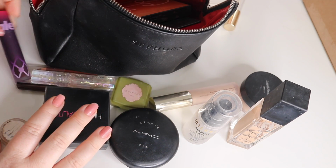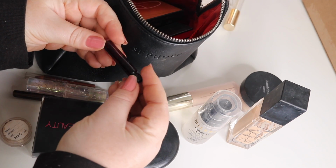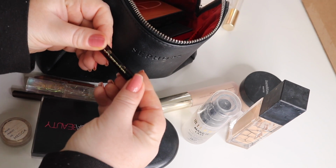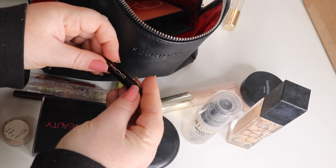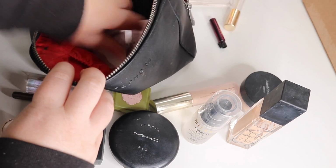It faded nicely. I brought another perfume that I didn't use, that I've been trying to use but I never use it. This is from More Rose Noir. It's a nighttime scent. So I'll put that back in my everyday bag. I'm trying to finish this because it's old. And then we've got my face palettes.